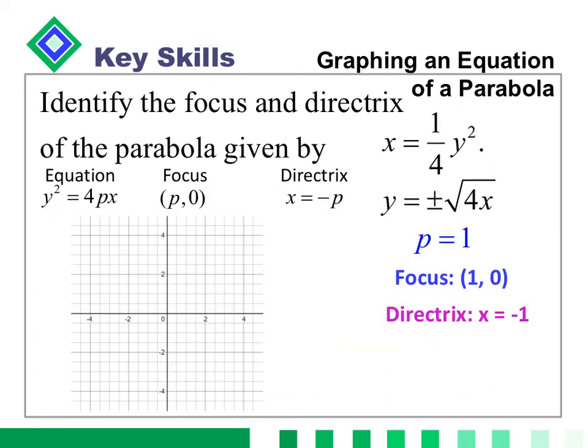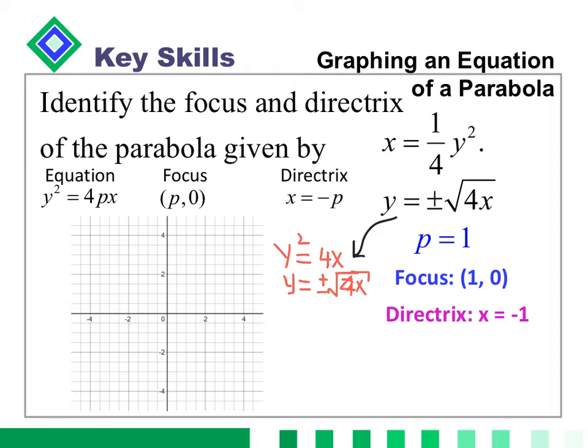Now let's go to the equation we just obtained, and if we want to graph this function, remember where this one came from. It's coming from the equation we got on the other side: y squared equals 4x. To graph it, I can find the square root of both sides, and that's how we get y equals plus or minus the square root of 4x. And that's the equation right there.